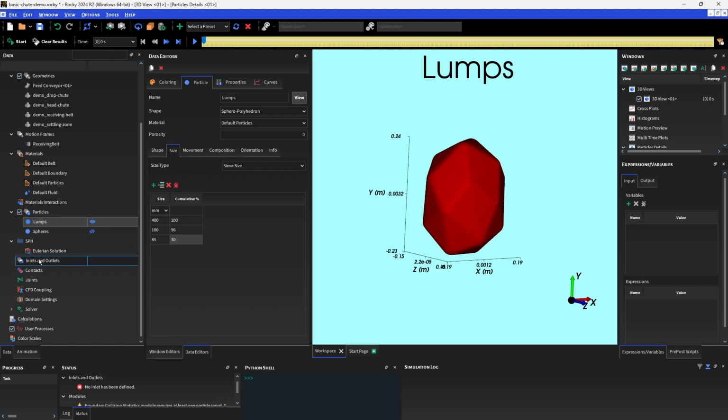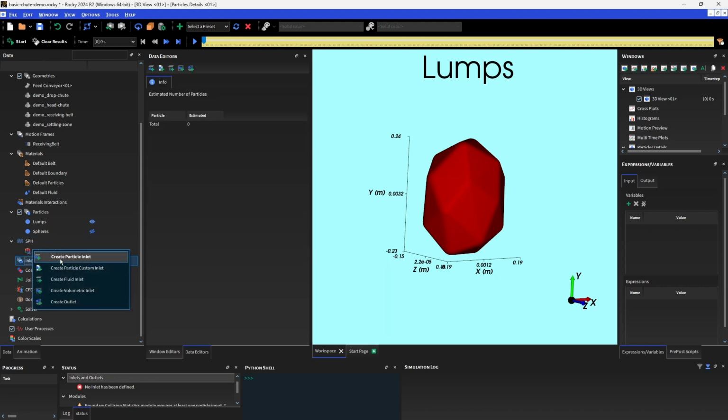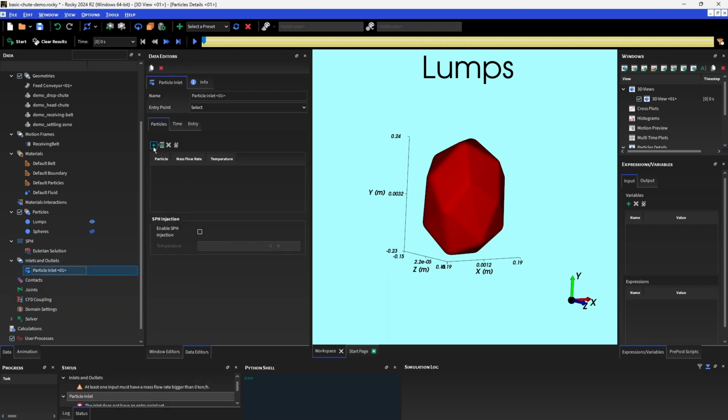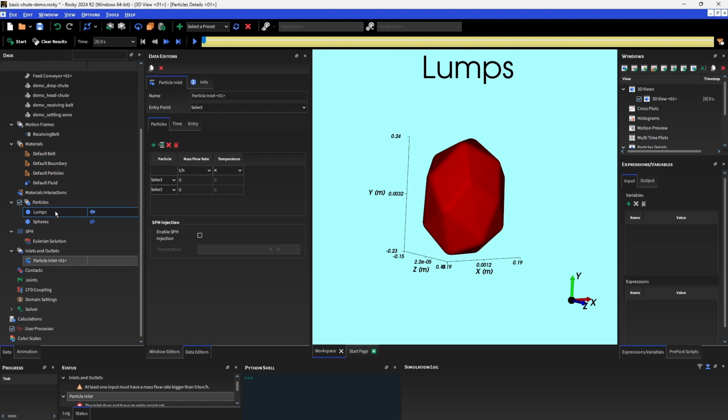So we'll keep scrolling down the list and create our new particle injection. So this time here, we can see that we've got our two particle groups. What I'm going to do is create two new rows in this list for a singular particle injection. And so we'll create or assign some tonnage for both lumps and spheres.